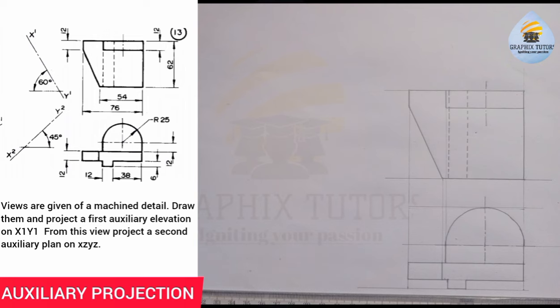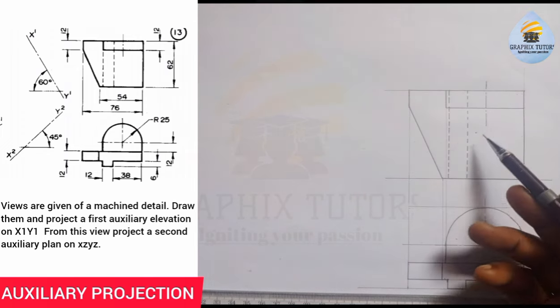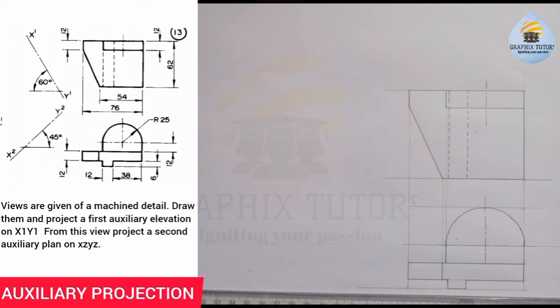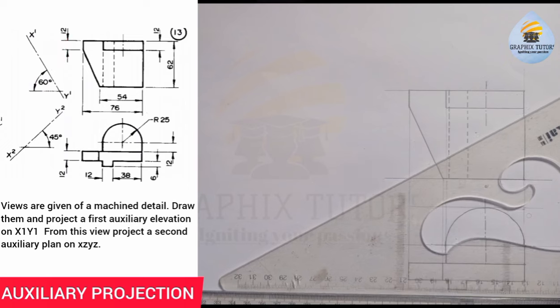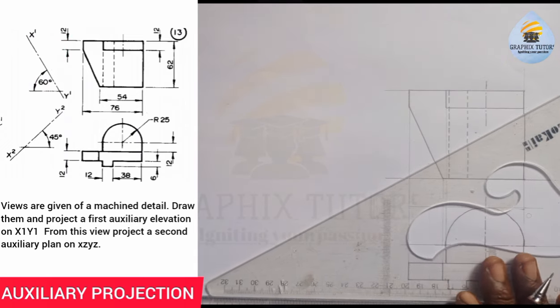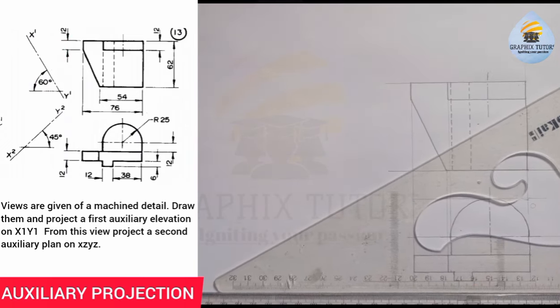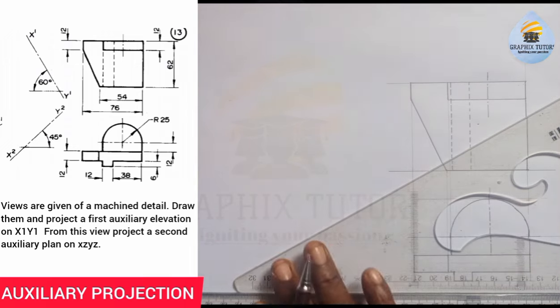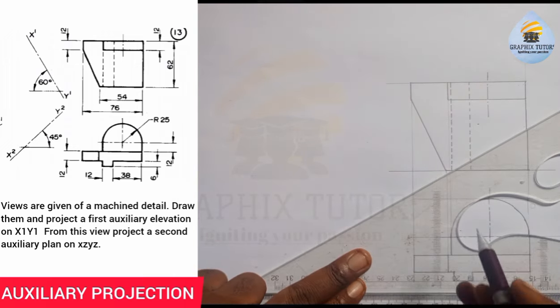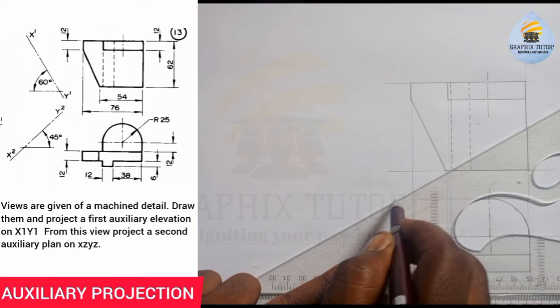The next thing you do after you've reproduced the figure is to project your lines, right? The projection lines, and we're told that we are to draw the first auxiliary elevation, meaning we are to project the plan. This is the elevation, this is the plan, so we'll project the plan at an angle of 30 degrees because the angle you're given is 60. So you project it at an angle of 30, and when your set square is placed like this on your t-square, the angle here is 30. So from each of these points I'll project.